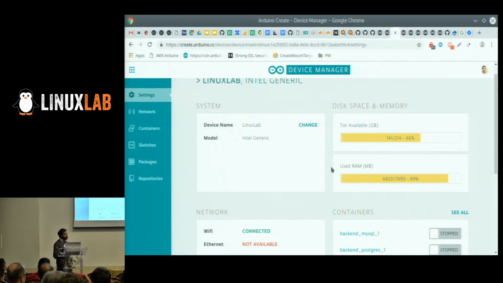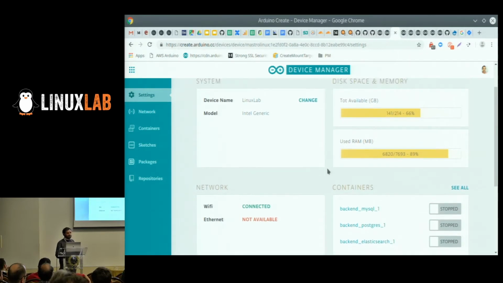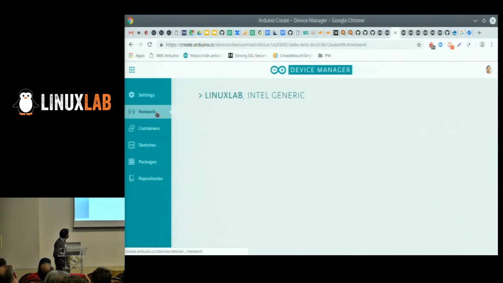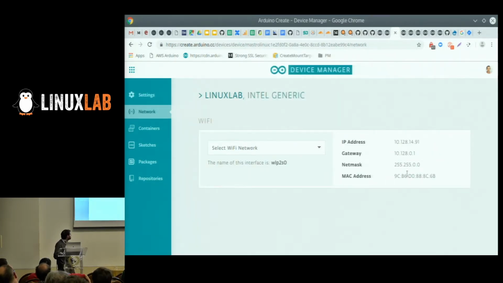Obviously, it's super simple, and probably if you are a pro sysadmin, you are not going to like it. But for a novice that just wants to play with IoT, it's perfect. You can see there is a Wi-Fi connected. If I click here, I can see what my IP address is. How many times did you have to get the MAC address of your remote devices? It was pretty annoying, or to know the IP address. You have the device telling it to you, not the other way around, not you asking your device to get your data.